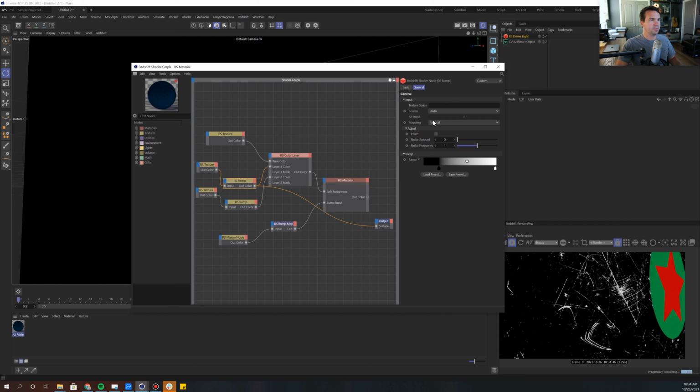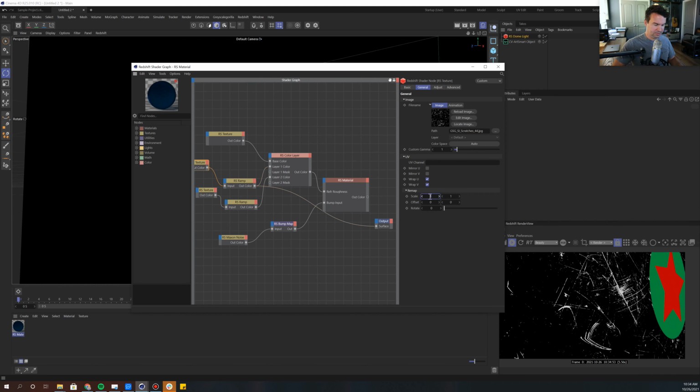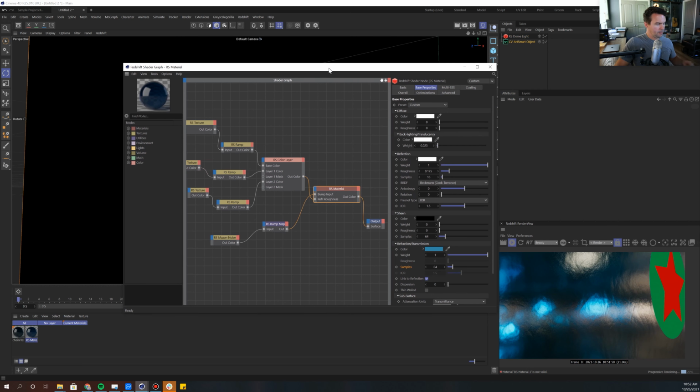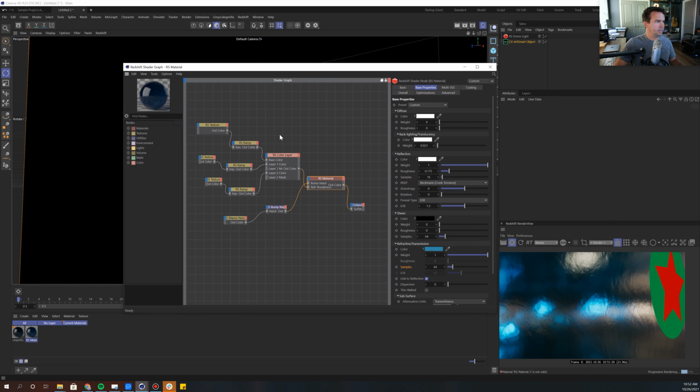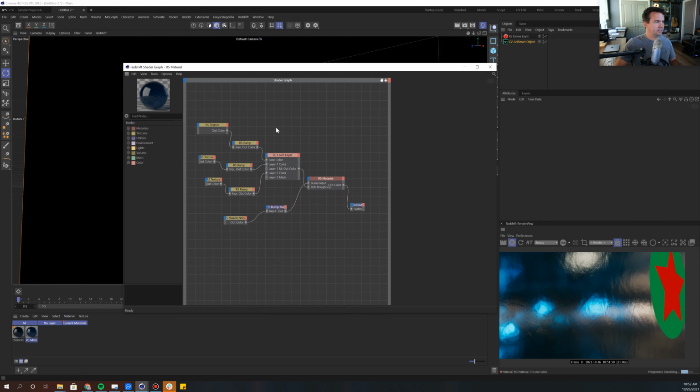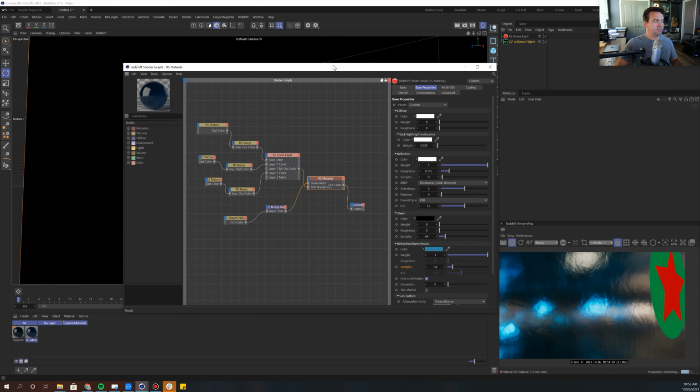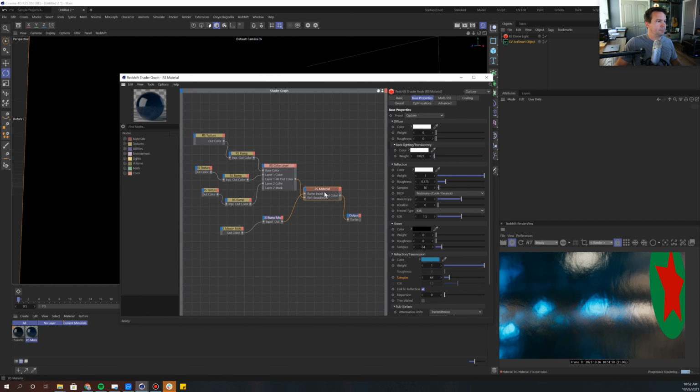So the scratches are there. I'm going to maybe make that a little bit smaller. So we'll go to the texture. Maybe bump this down a little bit. All right, so I've got to figure out where I have misstepped here, and I think I need to check my material here. My scratches and things aren't really going through my reflections. So I think my problem is I need to double check this.